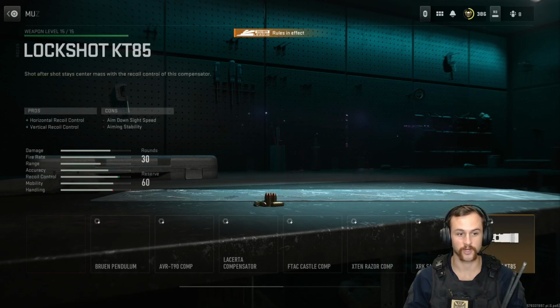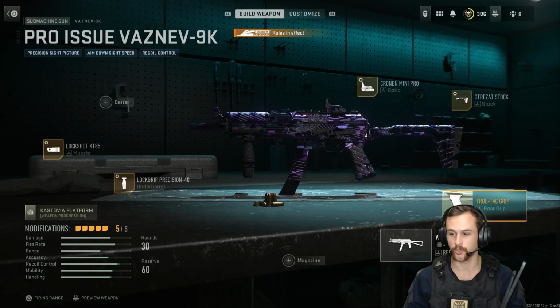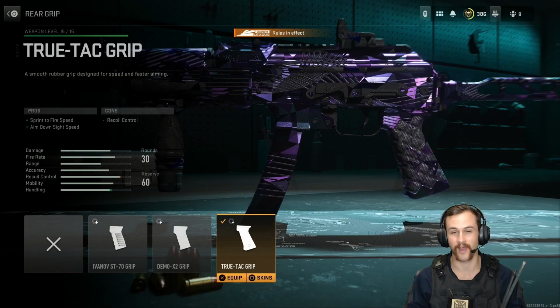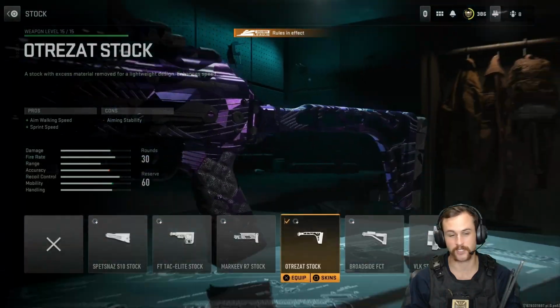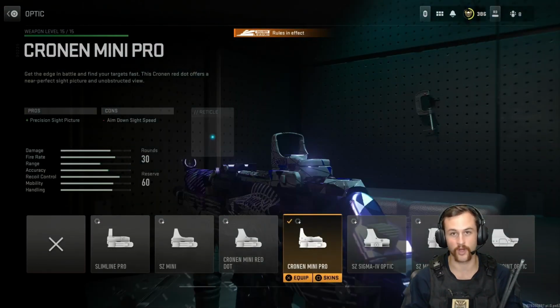So I've got the Longshot KT85 for horizontal and vertical recoil control. I've got the true Taq rear grip for that sprint to fire and aim down sight speed. Got the Ultrazac stock for that aim walking speed and sprinting speed, and we've got the Chrono Mini Pro here.